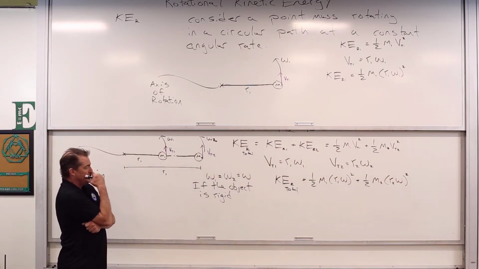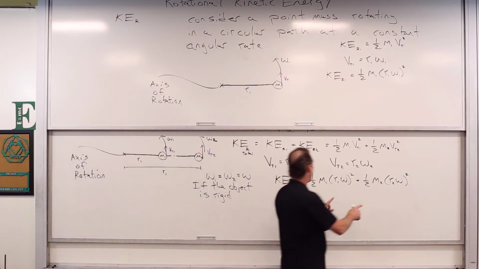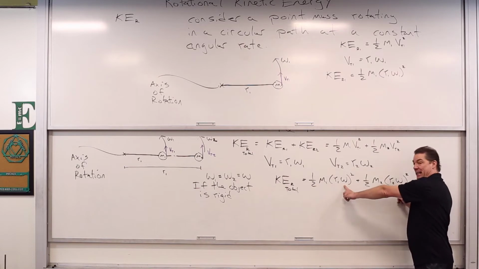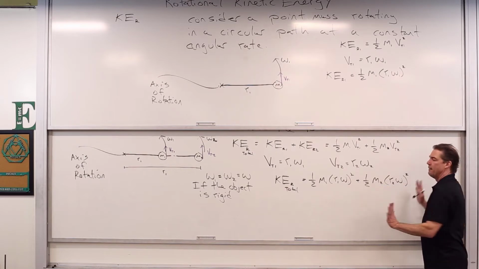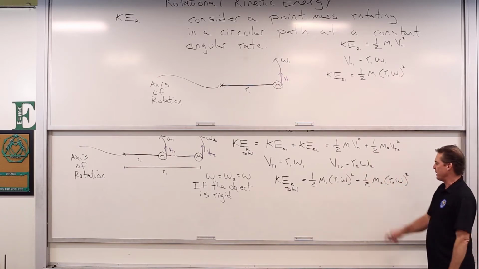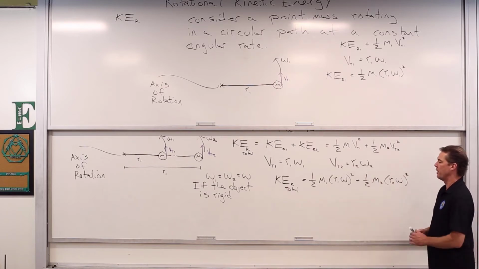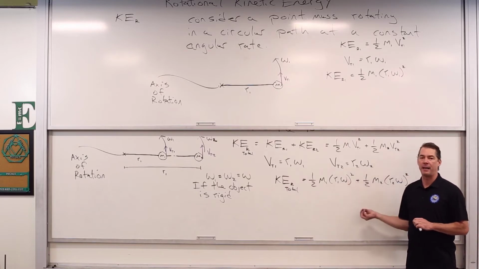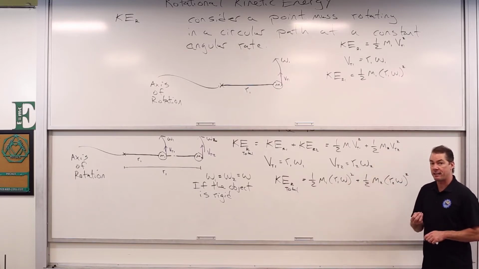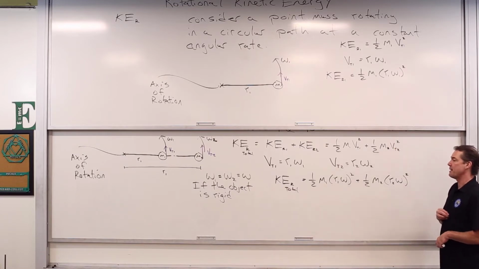All right. So the nice thing about this, again, is that everything is moving at the same angular rate. Not necessarily constant, but they exhibit the same changes in angular position with respect to time. Omega is the same for the entire rigid object. But depending on how far away the mass element is from the axis of rotation, that really has something to say about how much kinetic energy that particular element has. The further away from the axis of rotation, the greater the contribution kinetic energy-wise that that particular mass element has.